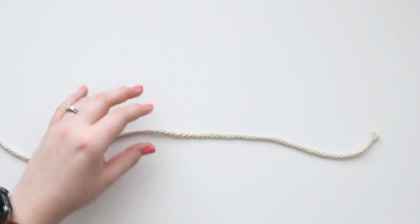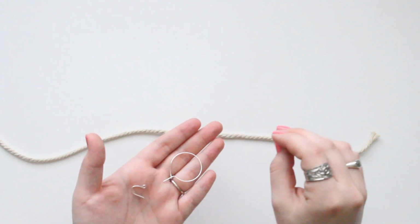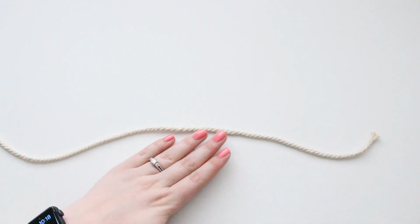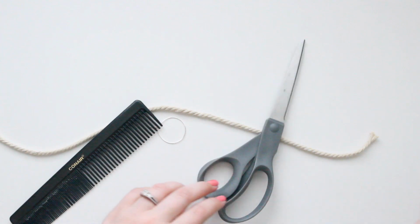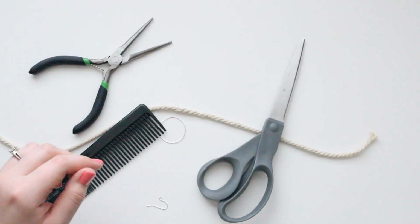You're also going to need 2 hoop earrings, 2 of these fishhook earrings, and I got these both at Michael's as well. You're going to need a comb. You're going to need some scissors, some pliers, some tape.